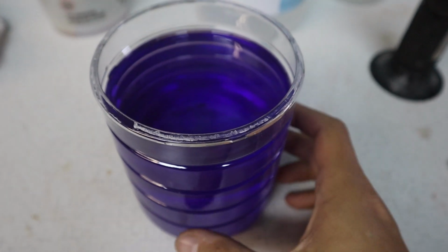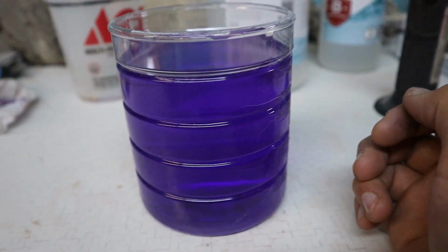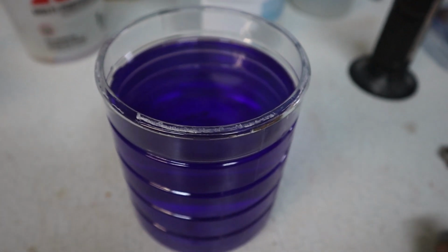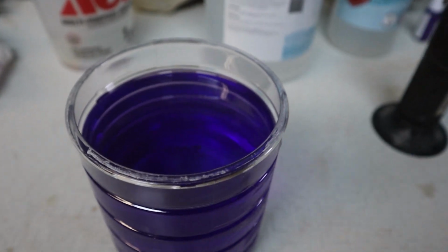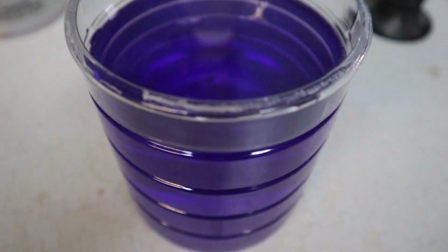It is poured and looking glorious. That's a beautiful color. Very happy with it. I'm sure it looks blue in the camera, but I promise it's purple. So, okay, all right, at this point, I gotta address it. I'm sure most of you are gonna be like, why don't you put it in a vacuum chamber or a pressure pot? And there's really no easy way to say it. Oh gosh, I don't have one. Wow, that was easy. So at this point, I guess we just put it up somewhere away from dust.